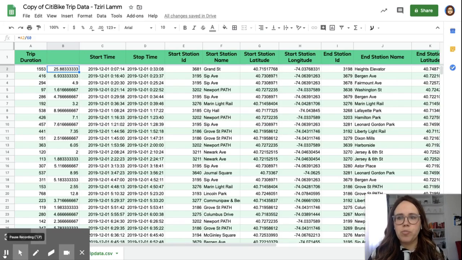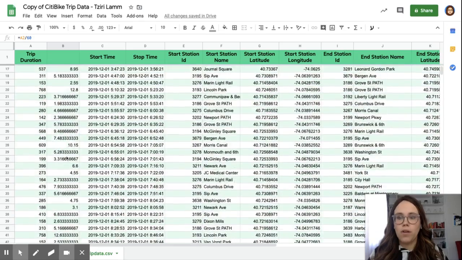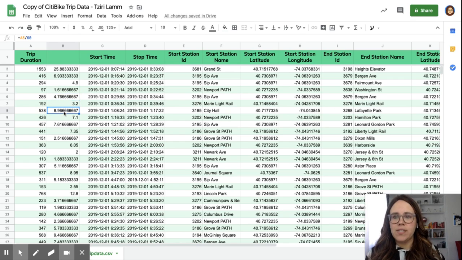Give it a second to react. And here we are. It's filled all of our information straight down. Don't freak out if it takes a couple of seconds between when you double click and when the information comes in, because that might happen. So this is great, right? And what's really cool is if I click in each cell, I can see up here in the formula bar that it's copied my formula straight down to every single cell.